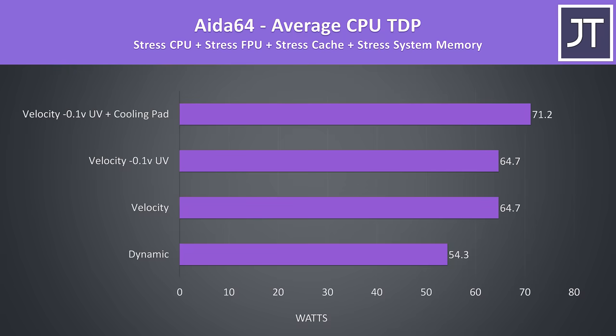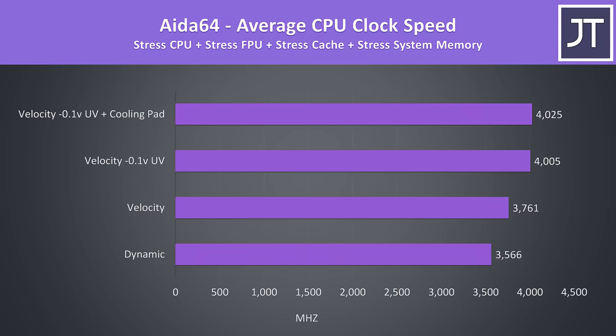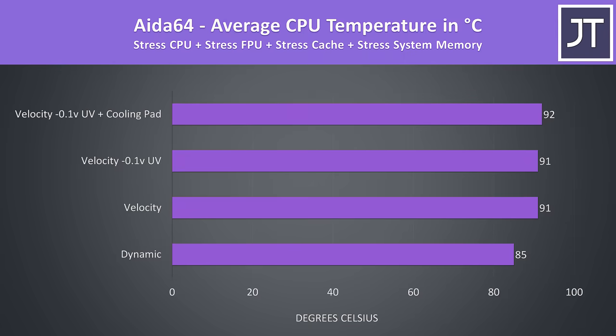When we look at CPU-only workloads, we can see that the same 55-watt limit is achieved in the lowest dynamic mode, while velocity mode can run in excess of 65 watts depending on the cooling. The clock speeds aren't quite as high as what we saw in the combined workloads, as this test has more options enabled that hit the CPU hard — however we're still able to hit 4GHz over all 4 cores, which is a fair result, and the temperatures were sitting in the low 90s.